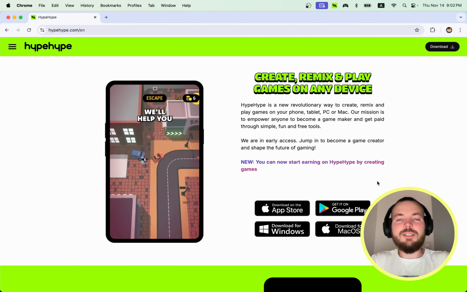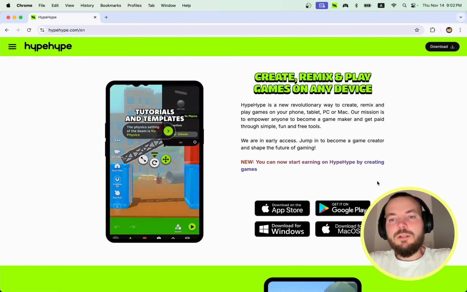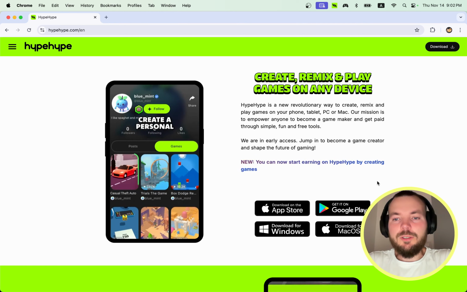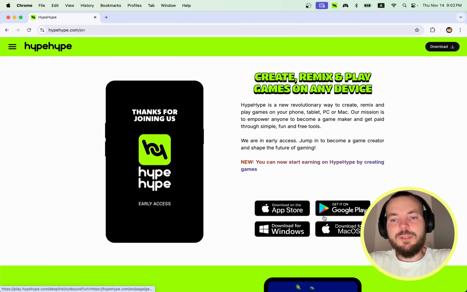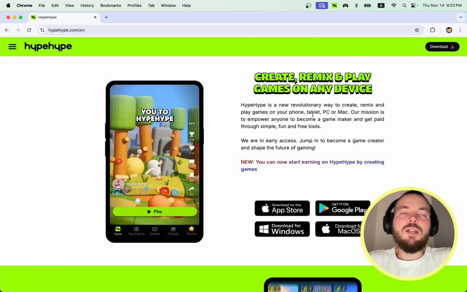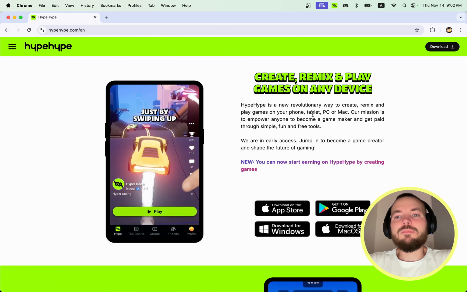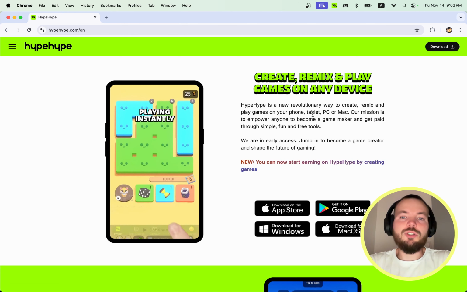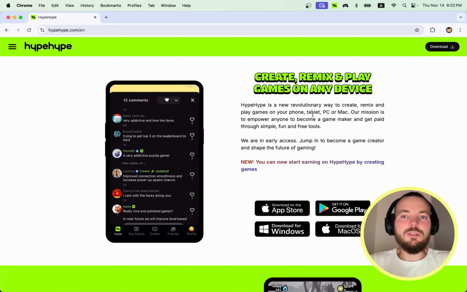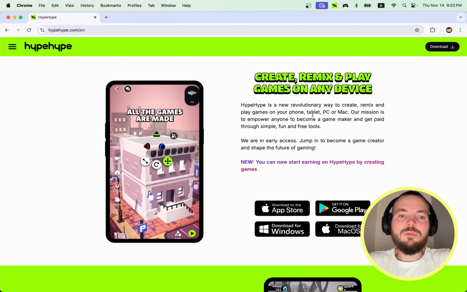This is a kind of ecosystem, roughly speaking. The platform is currently in early access and is available only in some countries. It works on various devices, so even from a phone, any user can log in and register, create a game and upload it. There's no need to build anything, upload anywhere, or go through moderation.